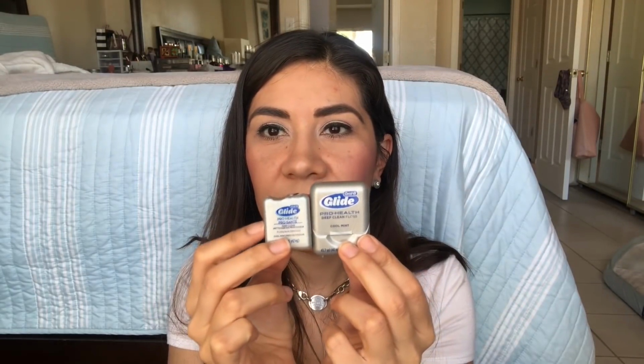You guys know that. And then this is the baby one that came with the little bag that the dentist gives you. You know how they give you a toothpaste, mouthwash, toothbrush, and this when you go for your six-month cleaning or whatever. But yeah, I used both of them. I love it. I will always use that brand.